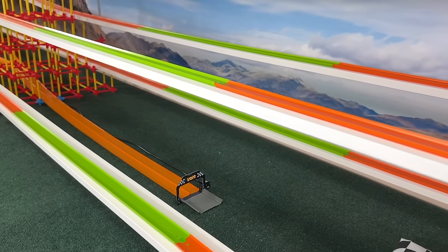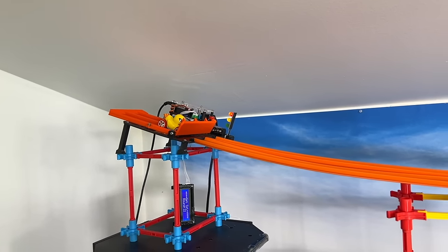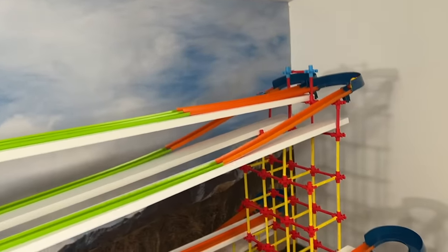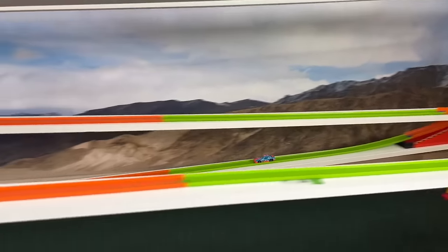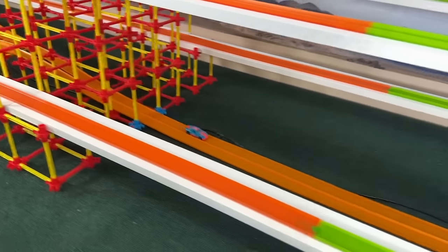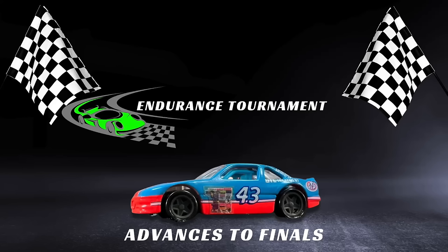Do I dare say what I'm seeing right now? Number 20.2 — unbelievable! If you're not sitting at home broiling with excitement, I don't even know. He might go sub 20! Duck and Roll trying to stay fast — he's still in it, only a few lengths behind, around the hairpins. He needs to look faster on the hairpins — that's where the struggle's been. The Richard Petty just has no issue; it's butter for him. He comes to the final hairpin way out ahead. Duck and Roll gave it his best effort — 20.38 for the final. Valiant effort from Duck and Roll; second place is a proud finish. Advancing to the finals is the 43 Richard Petty.